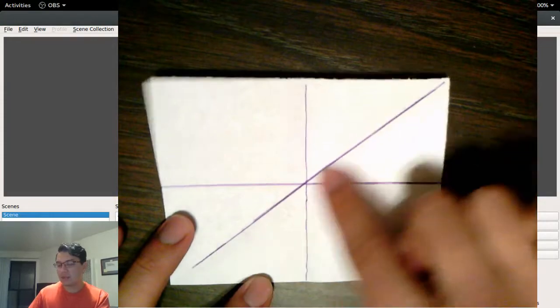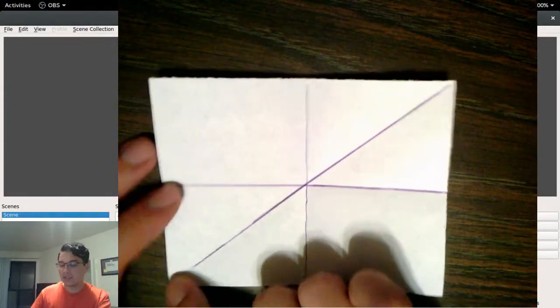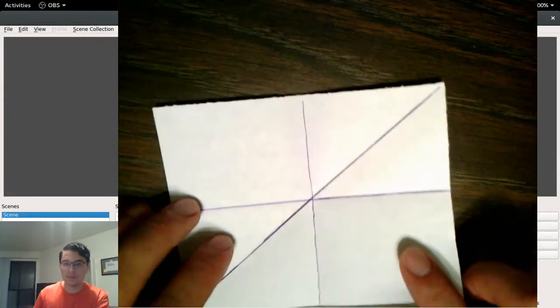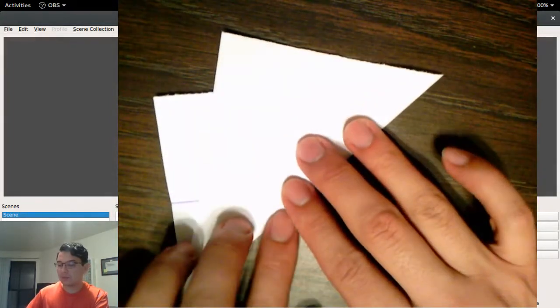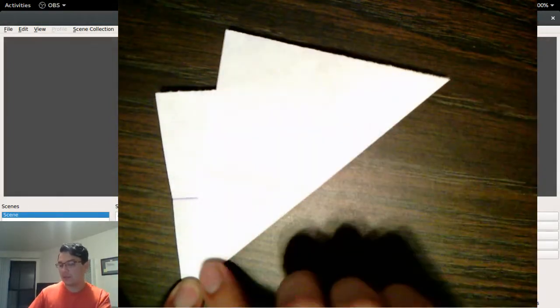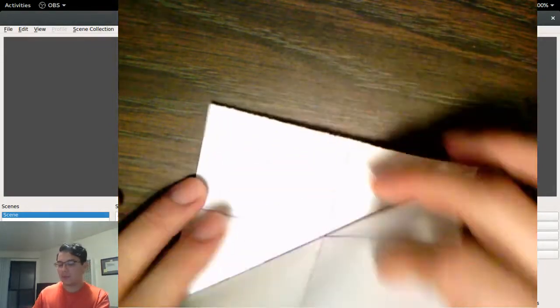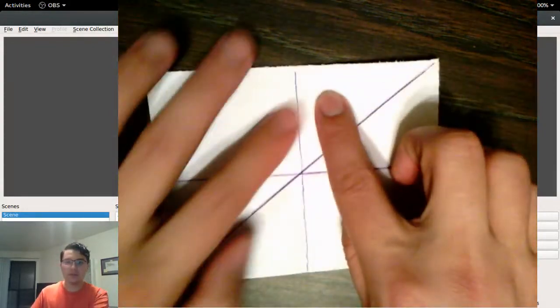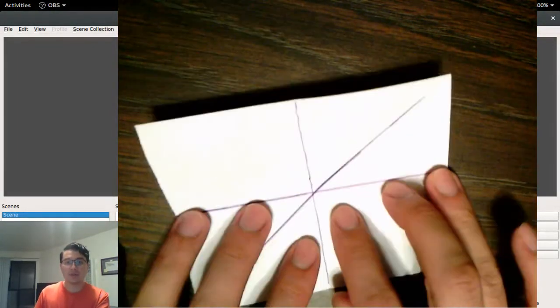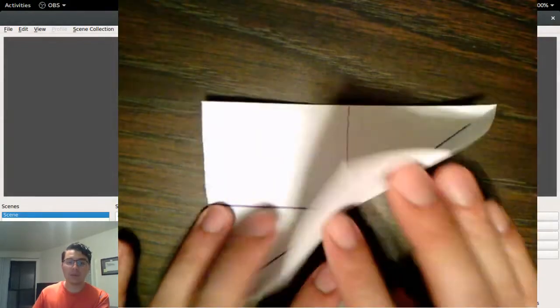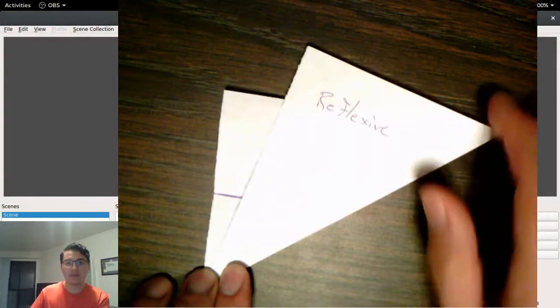We have one other line I drew here along the diagonal, connecting this point to this point. If I fold along that diagonal with this rectangle, you'll notice that this does not fit perfectly over the top of itself. If I open this back up and we look at this triangle, the two triangles do look the same, but when I fold across here, the objects don't lay on top of themselves.